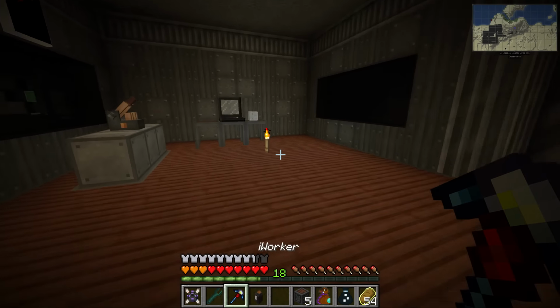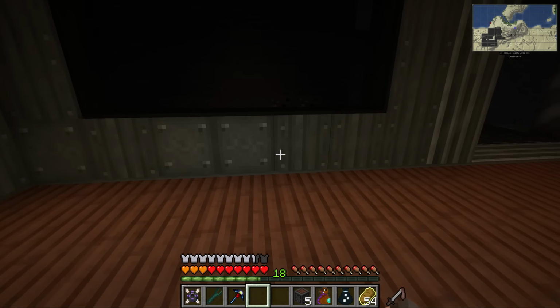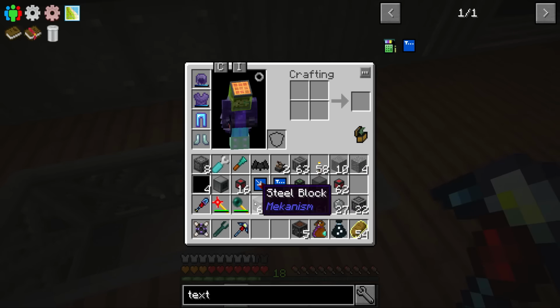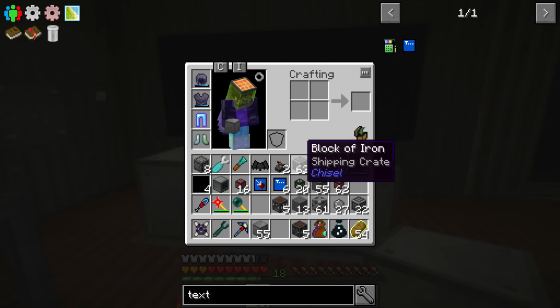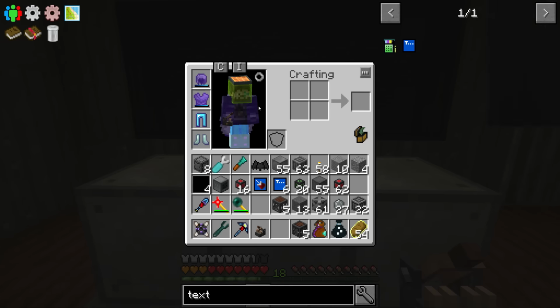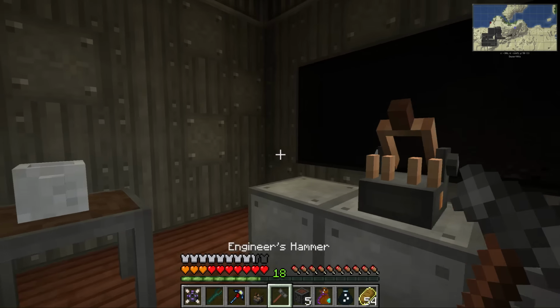Or do we place it over here? The thing is, I'm planning for the machines on this side, we're gonna have another dashboard here. Let's actually put that up so that we see what we're doing. Boom, boom, boom. Like that. And a lever in the middle or a switch. Oh, I tell you one thing though, these are amazingly hard to place correctly. There we go.